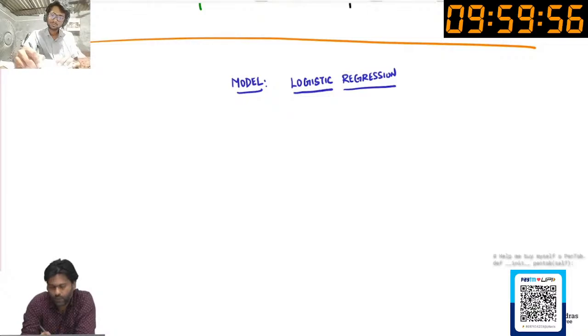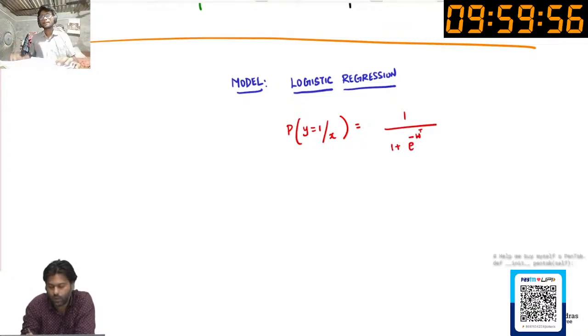Okay. So of course we have this, right? The probability of y equals 1 given x is now given by, well, the generator of the labels has some W which we don't know, right? With respect to that W, the probability that y equals 1 is 1 by 1 plus e to the minus W transpose x, right? This is what we were calling Z before, but now there is some W such that this is the probability that y equals 1 given x. Now of course we have a data set, right?